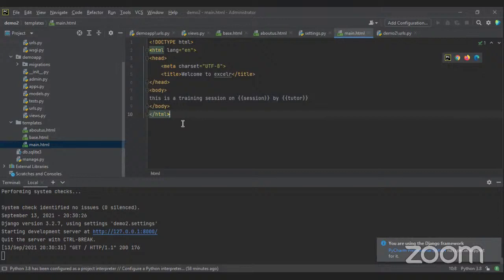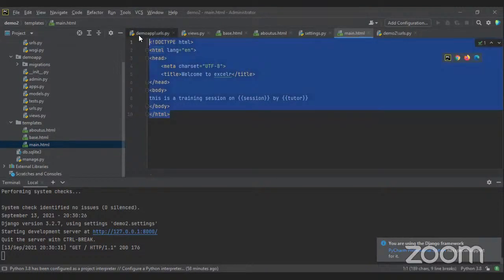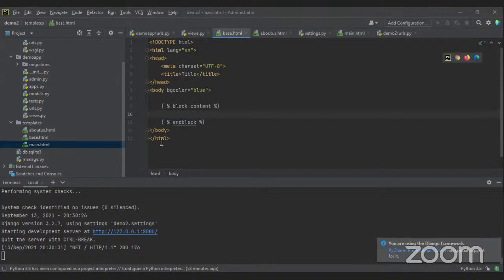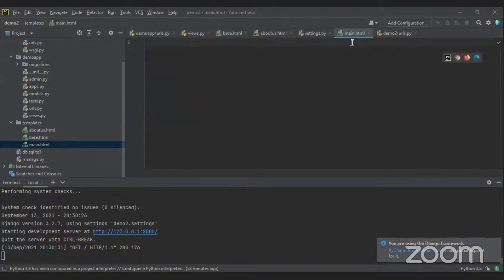So let me create one more HTML. I don't want to use any formatting, so whatever formatting the base has is the formatting used. Whatever code I write in main will come and sit in the base HTML. In order to do that, you need to use a command called extends.